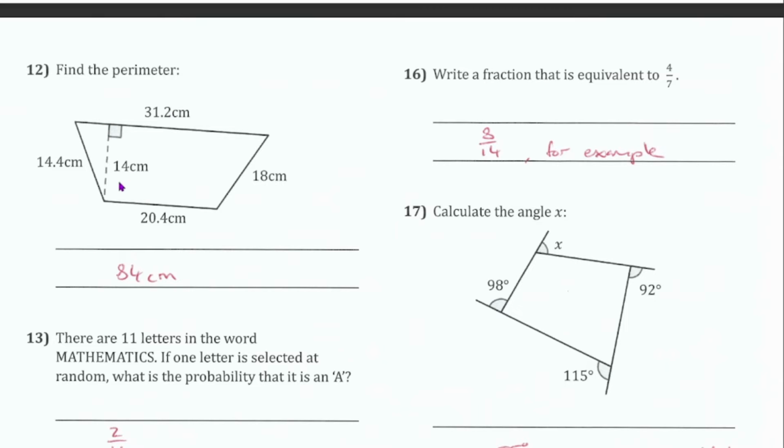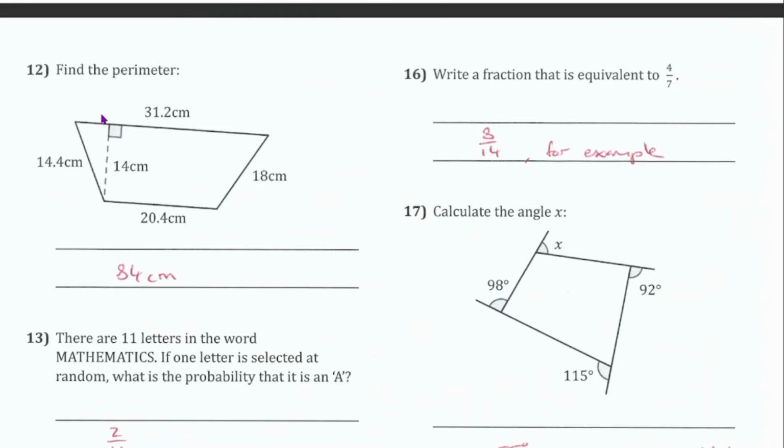Well, if we did interpret that we needed that to find this length here, then we would know that this squared is equal to, let's have a little bit of a look here. If I do it quickly on my calculator, I'll double check that when we wrote this down it was all good. 20.4 plus 31.2 plus 18 plus 14.4. So what we're meaning here is that these 4 bits added together give us 84.